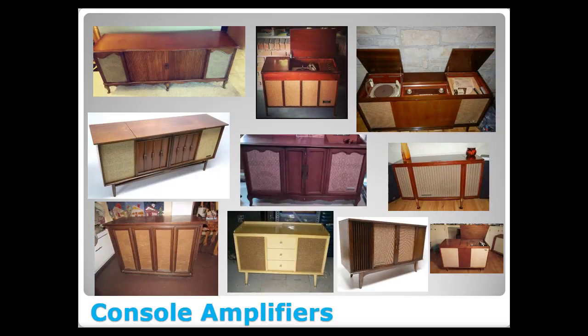How many of you remember growing up and having one of these, maybe in your living room? You still see them today — maybe there's one at grandma's house over in the corner, or maybe your aunt and uncle have one down in the basement. I still run into these things at thrift stores all the time, pretty much every weekend. A lot of them are more modern. The first thing I always do is look for the tuner — I lift the lid and look around the AM/FM section.